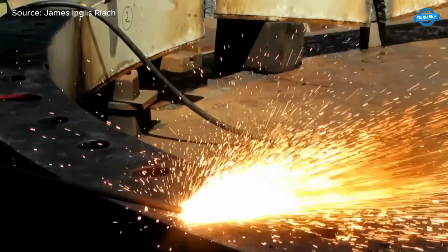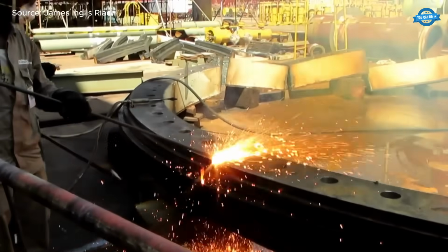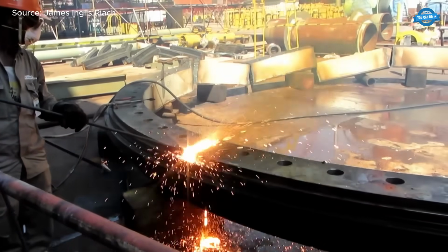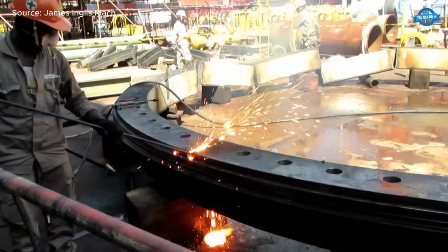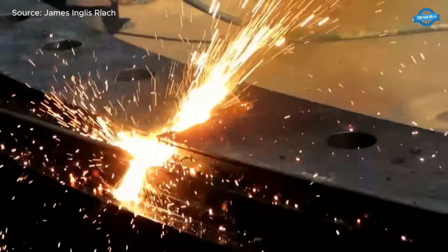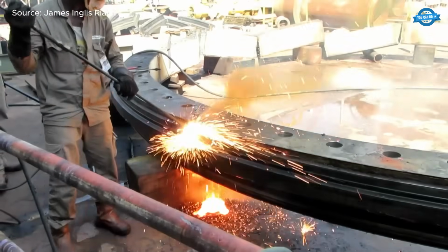A thermal lance was used to cut up the FPSO turret bearing for disposal. The bearing, primarily made of carbon steel with heat-treated rollers and an inconel overlay, required a high-temperature cutting method. The thermal lance operates by igniting iron rods inside a conduit pipe, while oxygen flows through, sustaining combustion at temperatures up to 4,000 degrees Celsius.